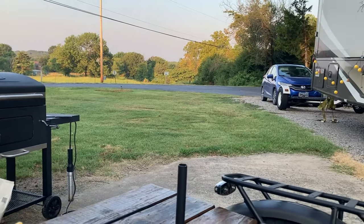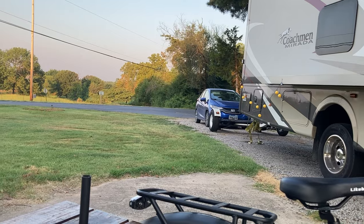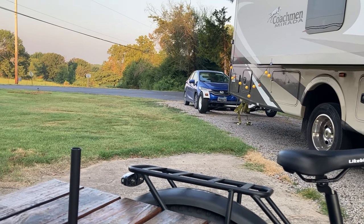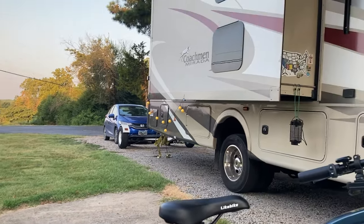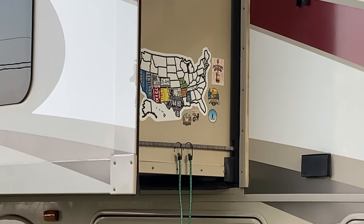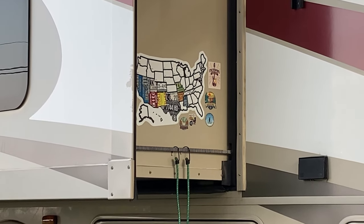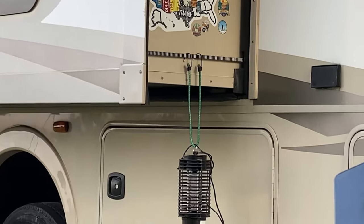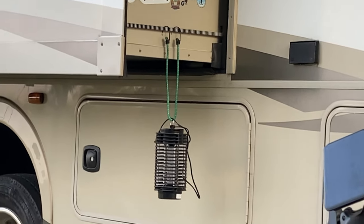We'll pan over here — we have Burl's bike that he's been using around the campsite, and our friendly neighborhood toad next to the dolly that's still hooked to the camper. We have no reason to disconnect it here because there's plenty of space in this pull-through spot. You can see that we've got the slides out, and I've added a few stickers to our sticker collection — places we've been that we just didn't get the chance to put on earlier because it was raining and about 100 degrees. And we've got the bug zapper — we now have an electric bug zapper that we plug in when we're out here at night.